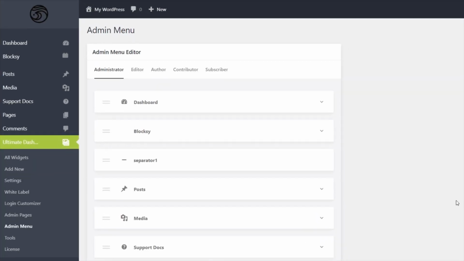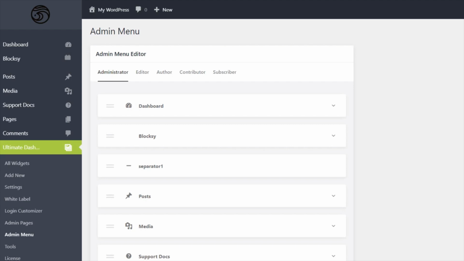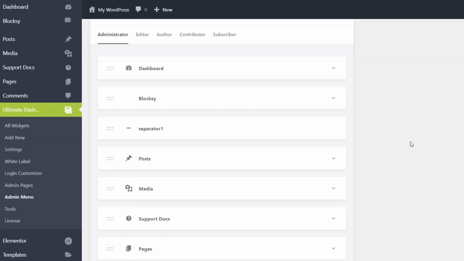If you're looking for an easy way to take control of the whole WordPress admin menu structure, the admin menu feature is going to put a massive smile on your face. Now, the admin section is going to be super useful for pretty much everybody that has clients or users that access their WordPress dashboard and are not administrators. This is where you can fine-tune and configure exactly what your dashboard looks like on the menu structure based upon the different user roles. So across the top, we've got your admin, editor, author, and so on. And then we've got the various different features underneath it for each one of those user levels.